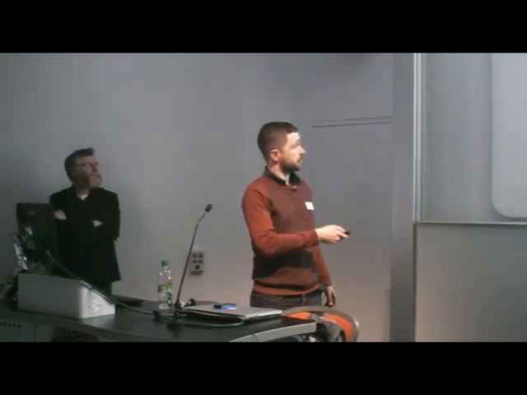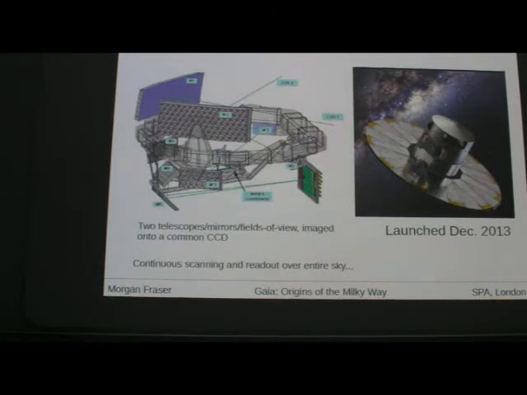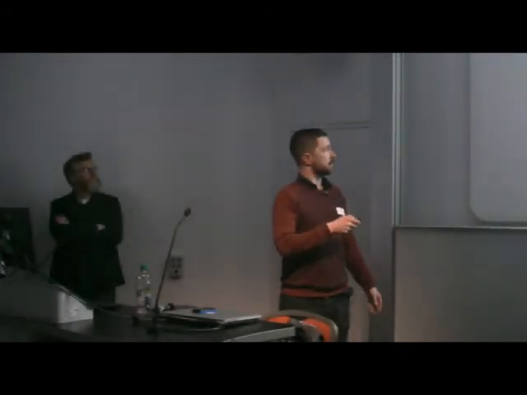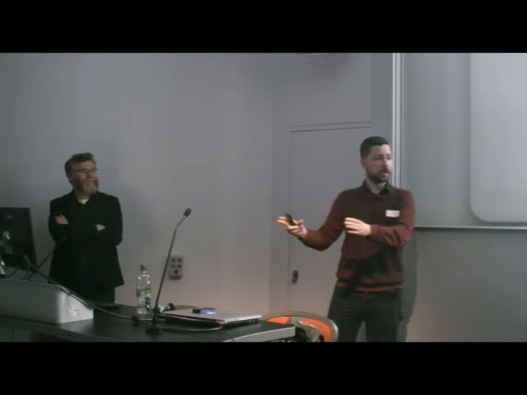What other instrumentation is on board? So really, this is it. All the instrumentation on board for astronomy is this camera. It takes images to get the positions, and then low-resolution spectra to get colors of stars and chemical composition. There's a couple of other smaller things on board. For example, there are star trackers, which are used to orient the spacecraft. There's something called a basic angle monitor, which is a laser system used to measure the position of all the mirrors with respect to each other. But it's not like the Hubble Space Telescope where you have multiple instruments that you can select. On Gaia, this is the one instrument.